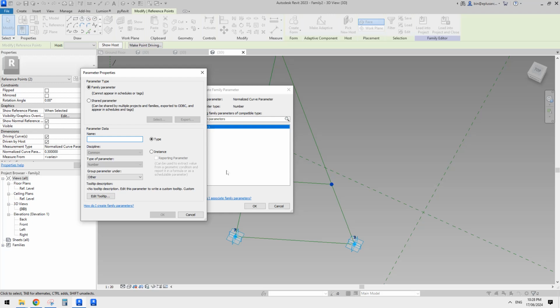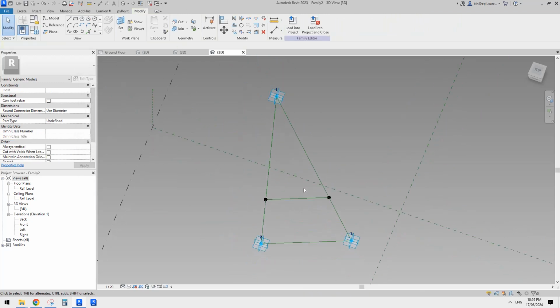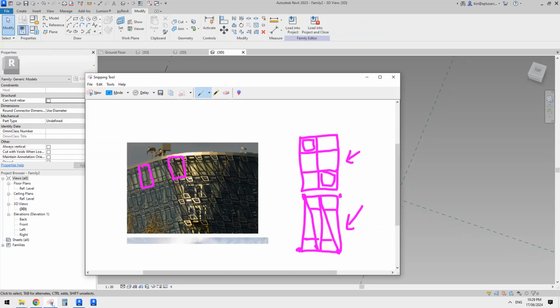Okay, so we can just create a parameter for this one. I'll call it n maybe. Okay, so type is fine. Now we can control this. And then let me think. Okay, so we need to create a frame. That's the black part, and then we create a smaller part.